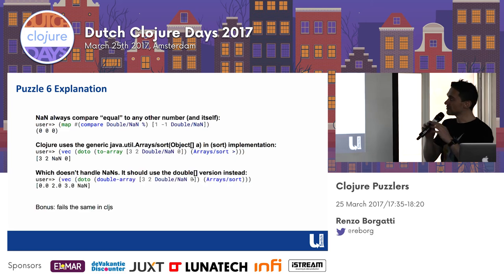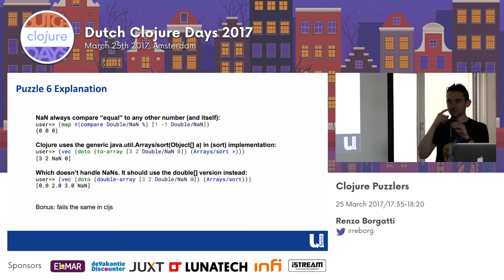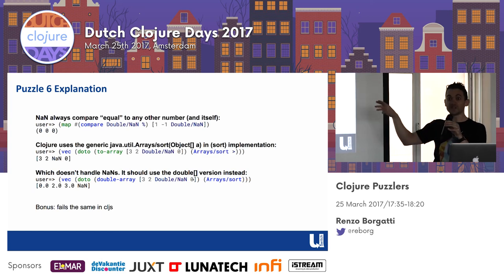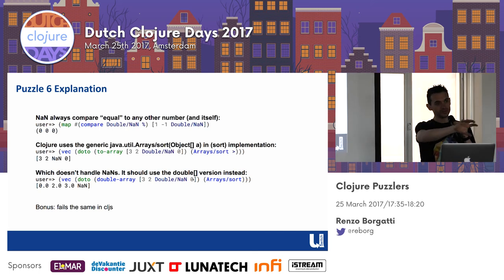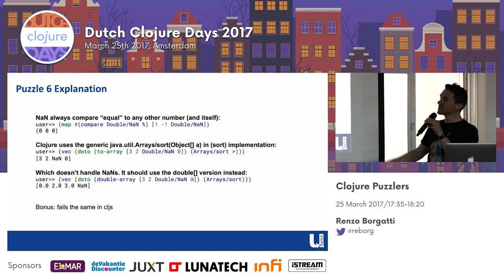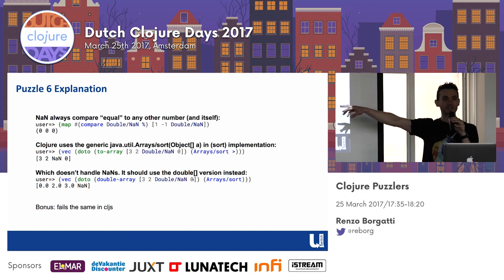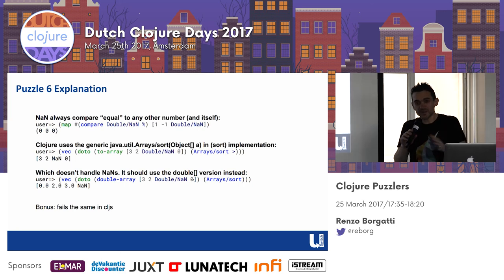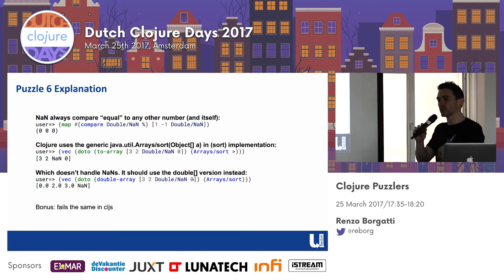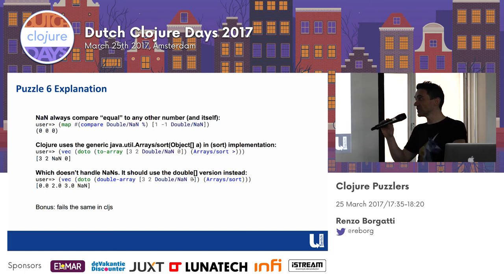But Java has another overloaded method for an array of doubles. When you use that, the array of doubles version takes all the NaNs apart, puts them on a side, sorts the thing, and puts them back at the end, which is the correct behavior in this case. So if you try to use that, you will see that it works correctly. So I think there's no mistake, it's just a simplification of the most common use case that is not working in this specific case. And as a bonus, it fails again.